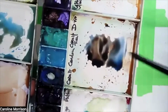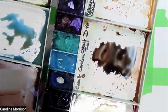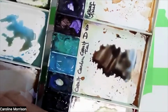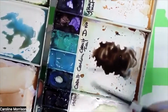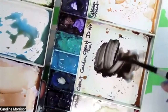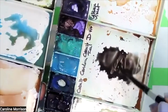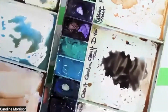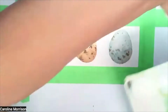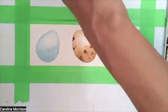It is pretty dark already with the two, ultramarine blue and burnt sienna, but a little bit of sepia is going to take it down even darker. There we go, and nice and rich. Adding the ultramarine blue makes it a really nice, rich, dark color, and not just a brown. The brown can look dark on your palette, but when it dries, it can dry quite a bit lighter, but the blue keeps it nice and dark and intense. So I have that lovely dark color.